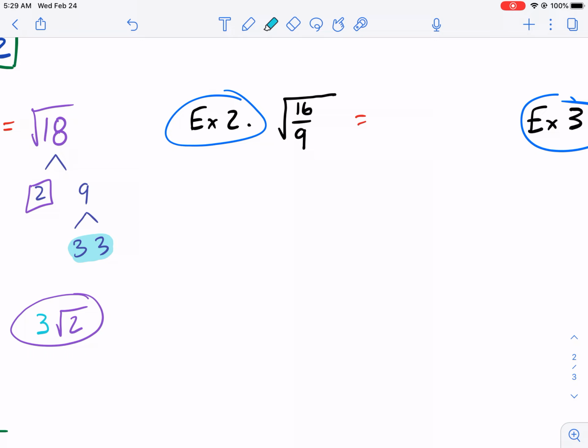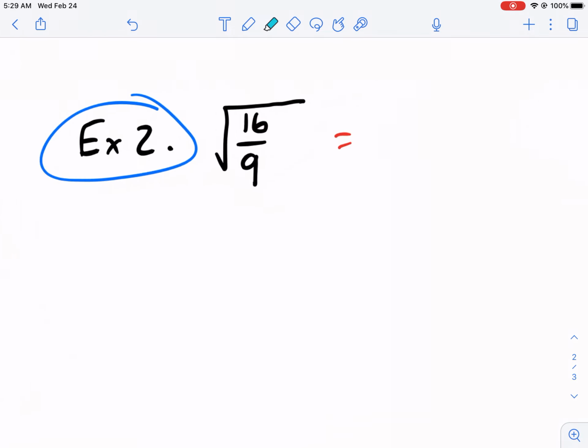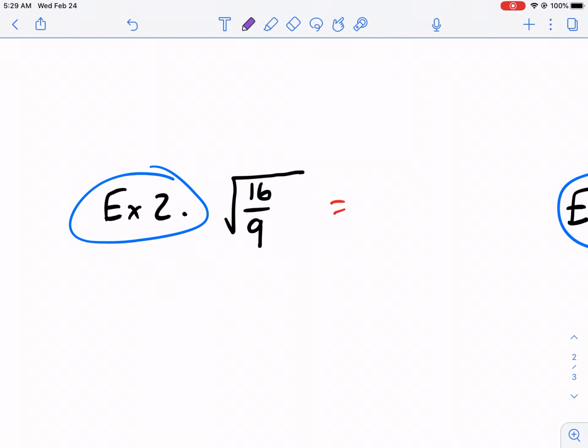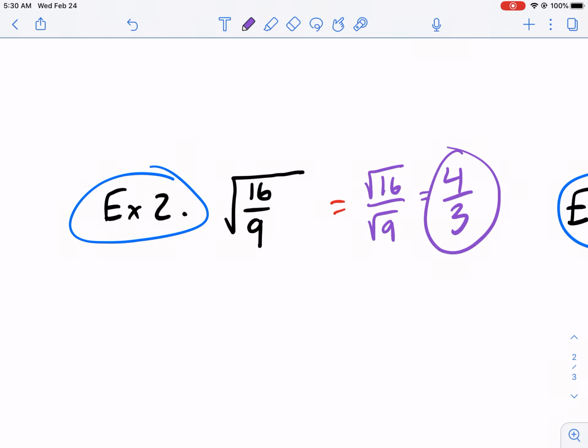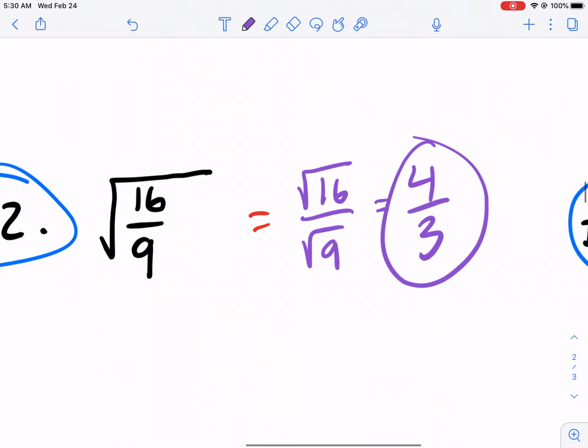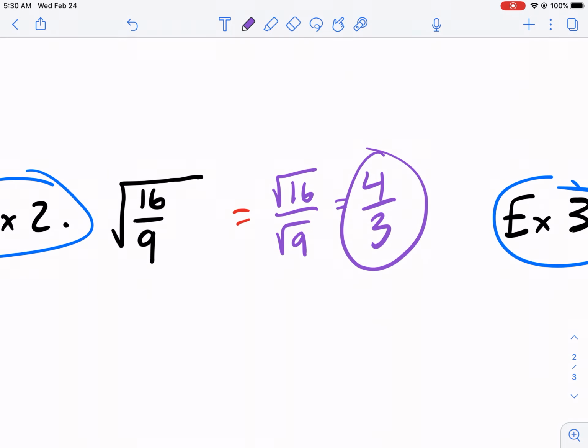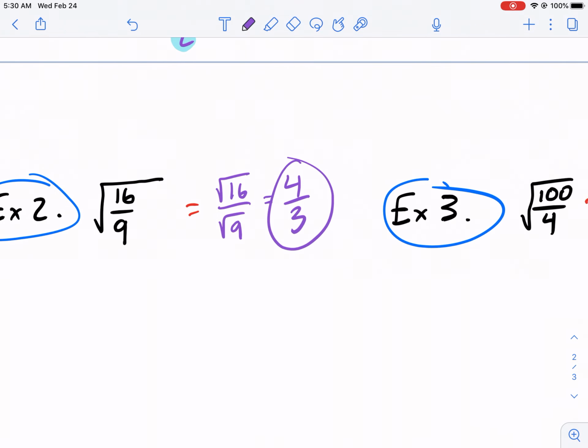Now, there's another way to consider radicals. Let's say you are looking inside this radical and you see the fraction, 16 divided by 9. That is not evenly divisible. I can't reduce that. 16 and 9 don't share any factors. What do I do? Well, you can always rewrite this as the square root of 16 over the square root of 9. That's the cool thing about radicals. You can rewrite them like that. So now this simply becomes 4 over 3, and that's going to be your final answer. So you can always separate the radicals, having a radical on the top and a radical on the bottom, kind of splitting up the radical that way.